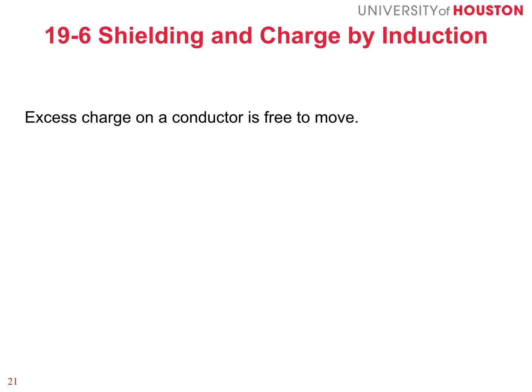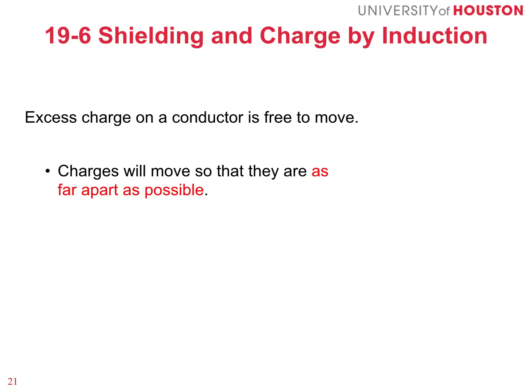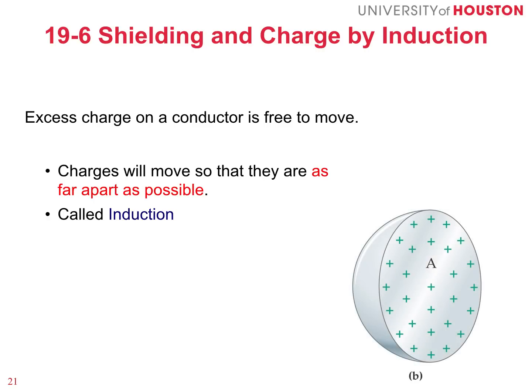Now let's move to the section on shielding and charge by induction. As we discussed before, when excess charge is placed on a conductor, it is free to move. This excess charge will move as far apart as possible, and this process is called induction. It's demonstrated on the right, where the excess charge is started off in a uniform manner, and it then moves to the surface, and that's where it will indeed reside.